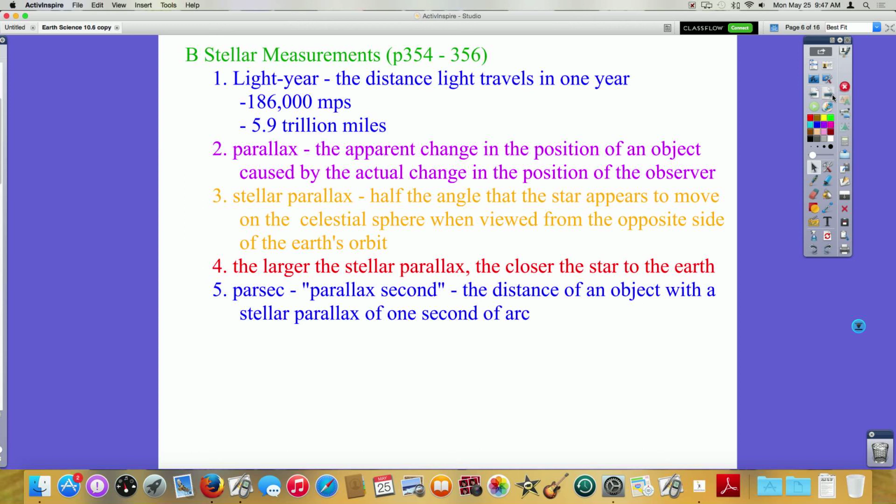Again, we can't really tell much about distance away from our sun here with this, but it does give us some clues to use. And that stellar parallax references the celestial sphere. Remember, as we're looking up from the Earth, it seems as if the Earth is surrounded by a two-dimensional plane with all these stars on it.